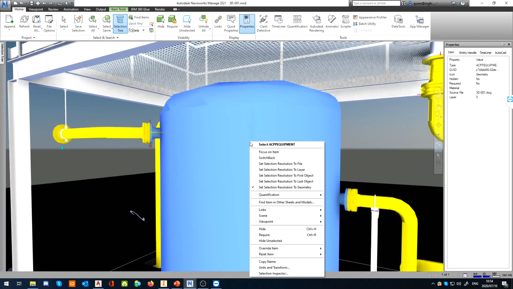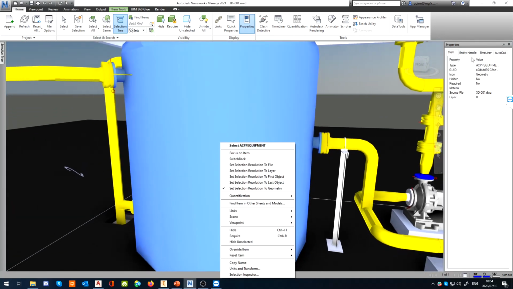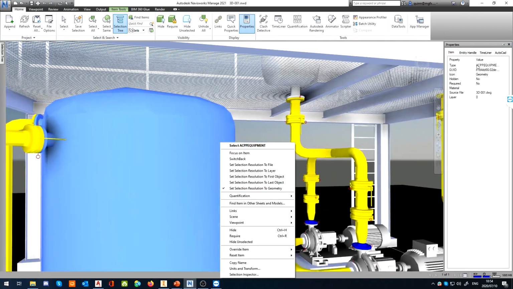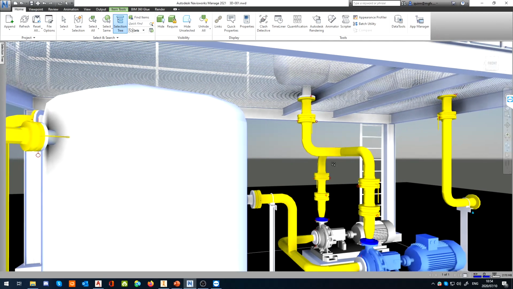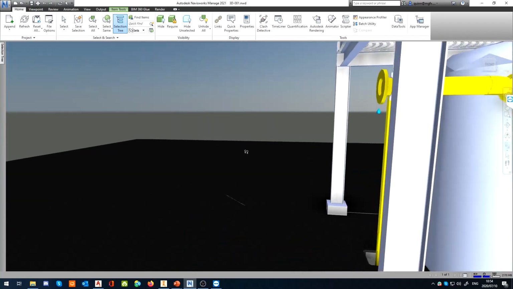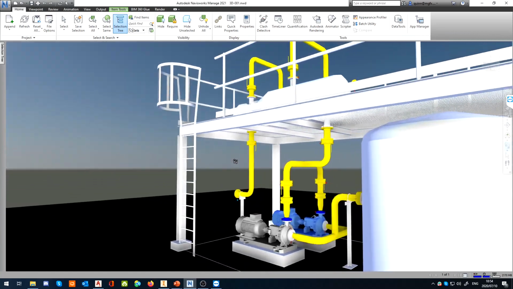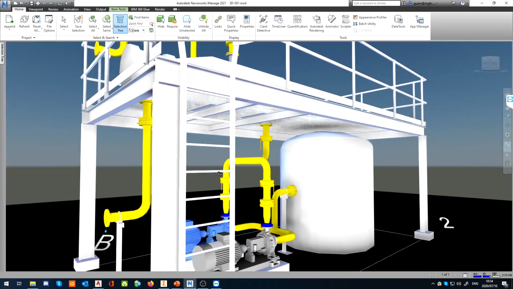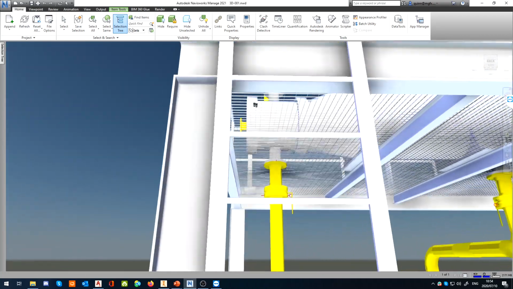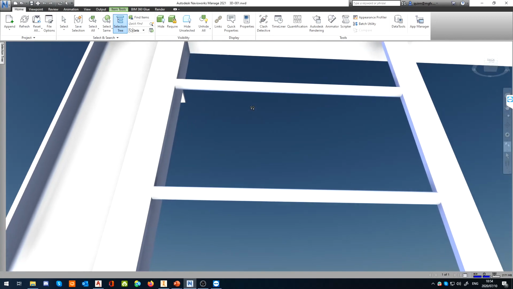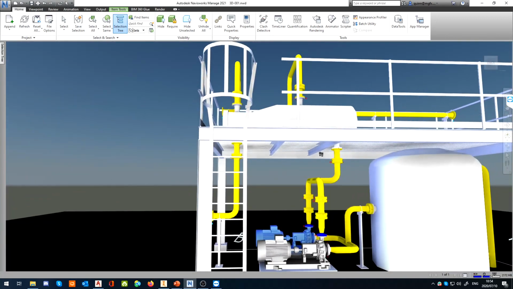If I were to look at my tank, I'm just right clicking on it so that we can quickly get a view. So this helps put things into view. Entity handler, hyperlinks, etc. I'm just going to close that for now. And we can take a good look at things. By the way, if you do have things like ladders and stuff, you can generally climb them, but this one bugs out for some reason. He goes a little bit nuts, which I'll try to show you. If I get close to it, you can see. Yeah, I don't want to make everybody seasick. But basically, you can also go up a lot of these cat ladders and stuff.